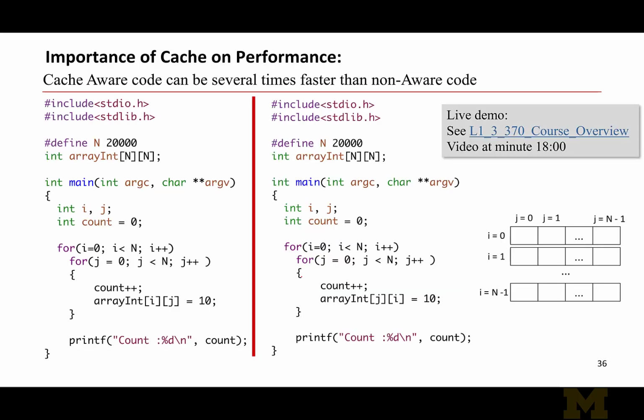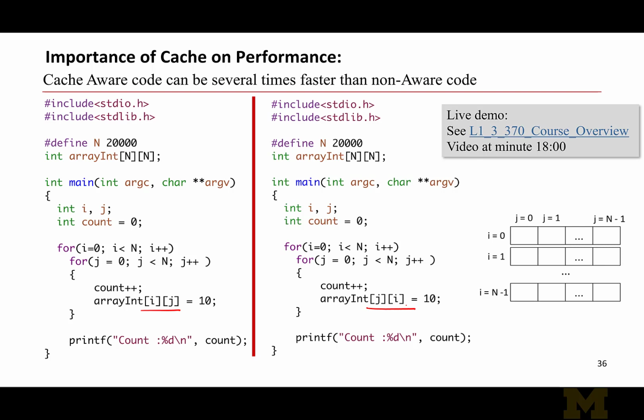Now if I do not access my array in the same order in which it is stored in memory, then my spatial locality would be very poor, and that can result in severe degradation in performance. If you go back to the example that we talked about in the first lecture, we did a live demo of it and showed how dramatic the difference in performance can be. And the reason, I think you should now be able to understand, is spatial locality. The code that performed well was accessing in row major order, but the code that was not performing well was accessing the 2-dimensional array in column major order.